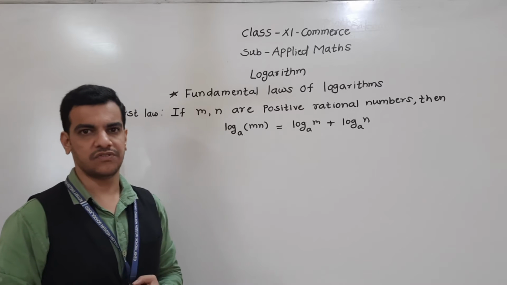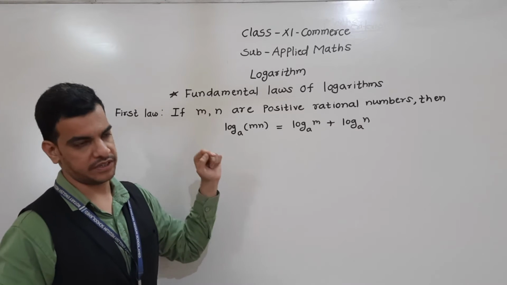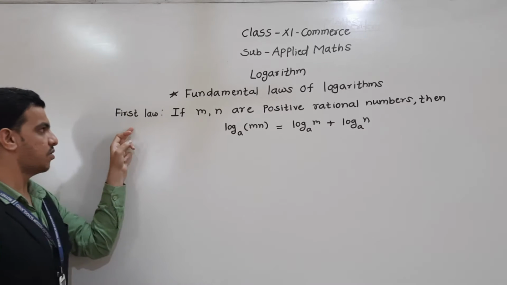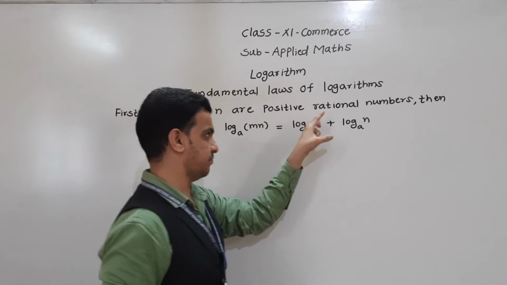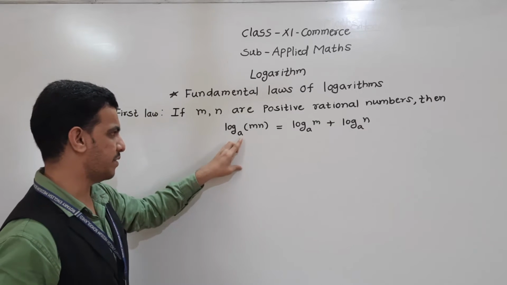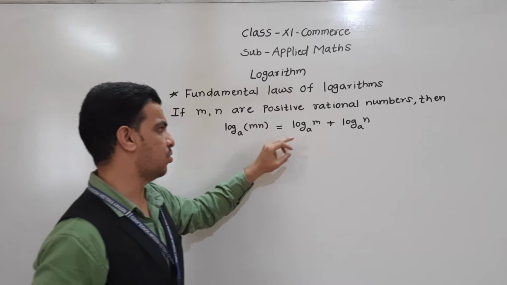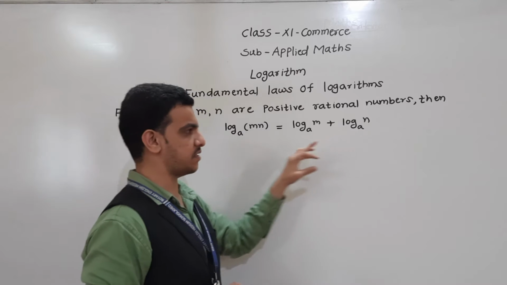Hello students, today we are going to start a new topic, that is the fundamental laws of logarithms. Okay, so the first law is: if m, n are positive rational numbers, then log of mn to the base a is equal to log m to the base a plus log n to the base a.